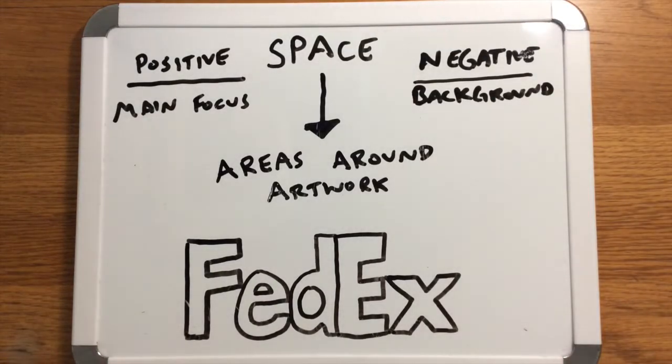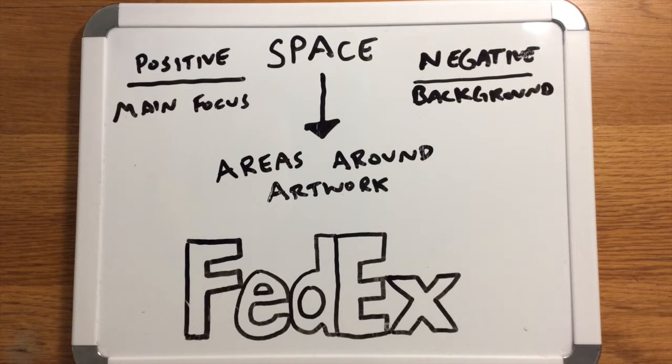When I talk about positive and negative space with my students, I often refer to the FedEx logo here at the bottom of my dry erase board. The main focus of the logo is the letters FedEx. But if you've never realized before, their negative space is actually used very creatively in this logo. In this logo, there's a hidden arrow because that refers to FedEx always being on the move, always being around shipping, mail and other boxes around the country.